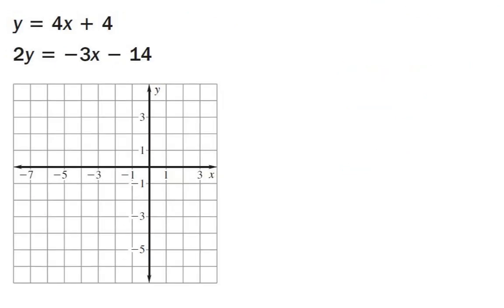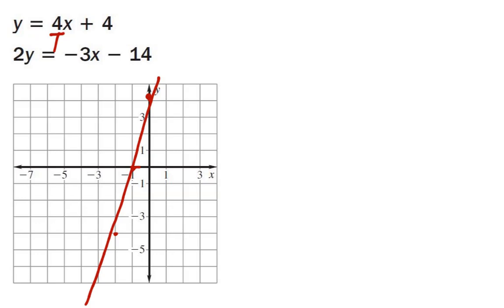Here's another example. Let's see if we can work through this one a little more quickly. Fortunately, equation 1 is already in slope-intercept form, so let's go to the graph then. The y-intercept is 4. It has a slope of 4, which is a rise of 4, run of 1. I'm going to go backwards. Again, that would put me off the graph, so I'm going to go down 4 and left 1, and that's going to end up right there. I'll do this a few more times just to help me graph this. Looks like those are the only points where I can sort of estimate. So my line's going to look something like that.